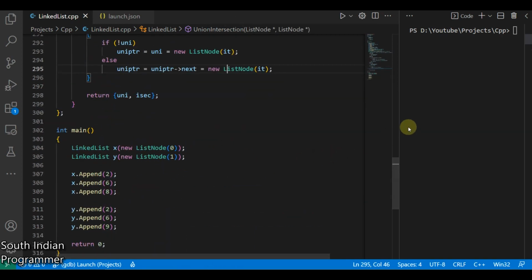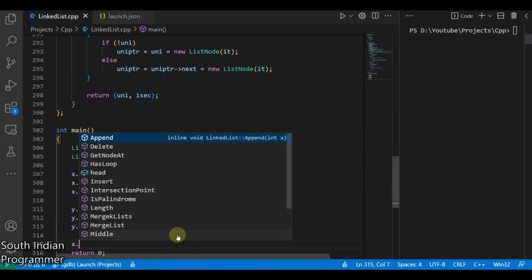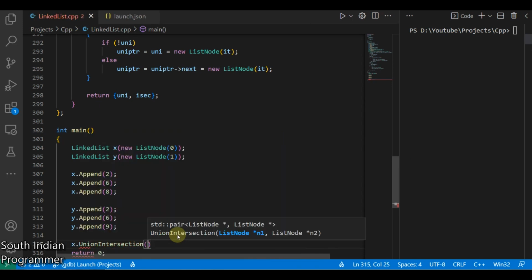Okay, now the coding is done. From here I have to make this call as x dot union intersection. I have to pass x dot head and y dot head.